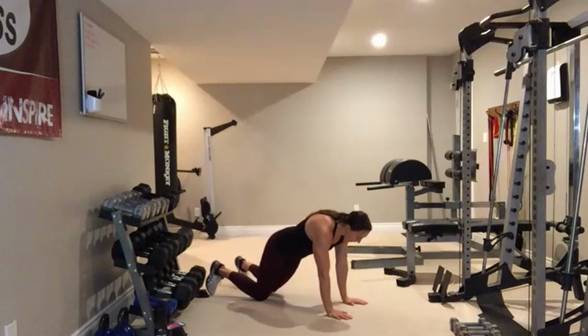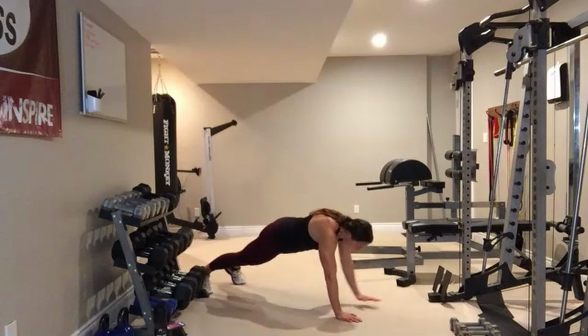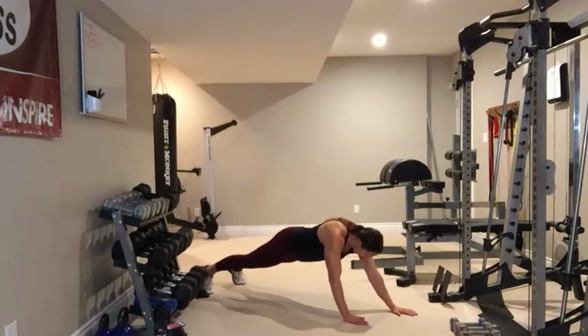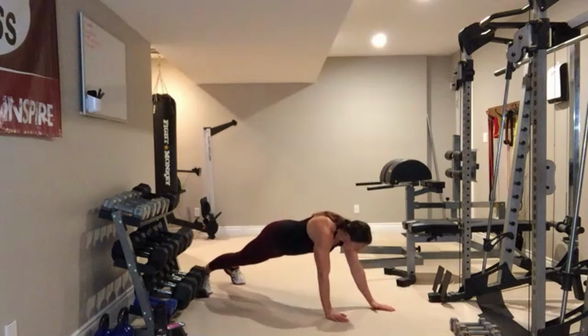All right, guys, pop it up. Pull that belly button up into the spine, squeeze your butt, and then walk your hands out. Take your time with it. Do maybe 1 or 2 on the toes, and then drop down to the knees.